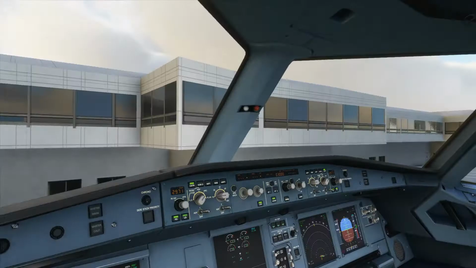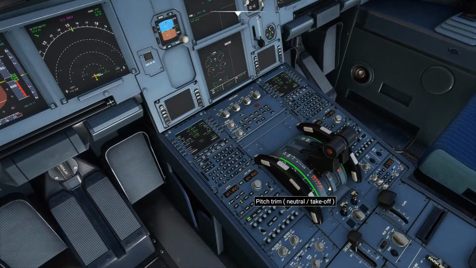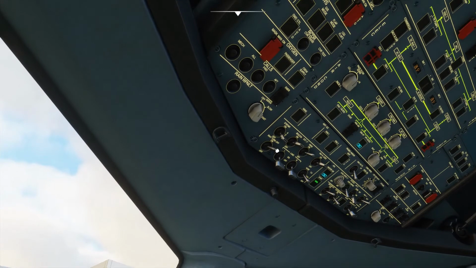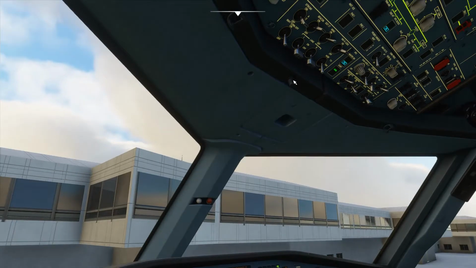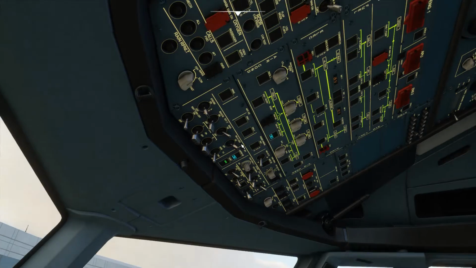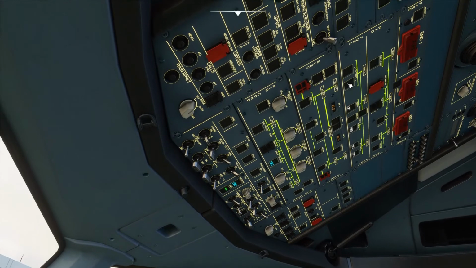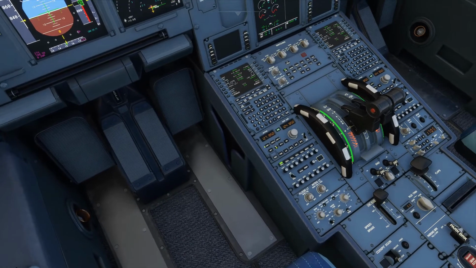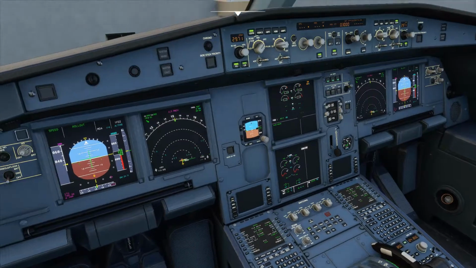So park brake is on. APU is available. Turn on the bleed. Engines off. Should have turned off the runway turn-off light and the taxi light before we came onto the bay. Beacon can come off now. Fuel pumps off. And the transponder can go off. It should be about us.